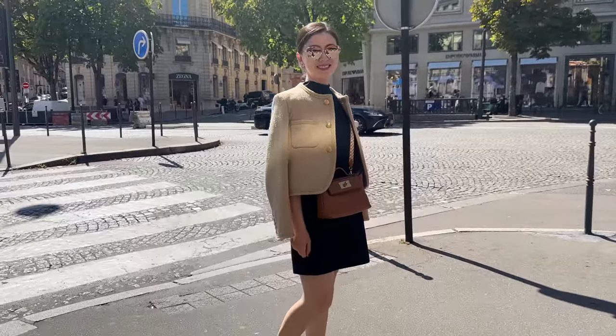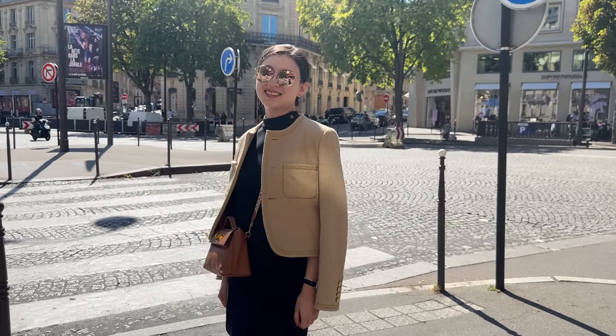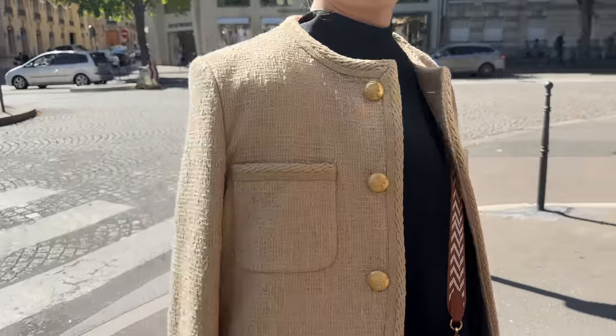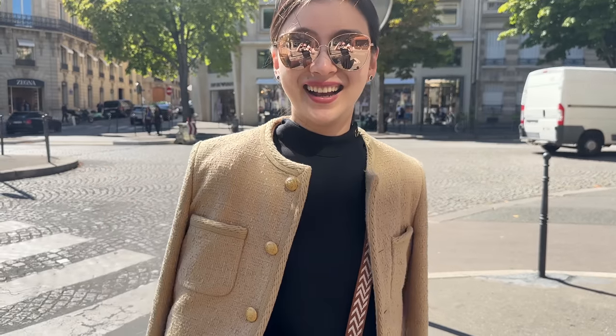We have a stunning woman here today. Can you do a full 360 so we can see her full look? I love the way you've draped that gorgeous blazer. That's Celine — it's Celine. Let me do a little close-up on the buttons. I actually just saw this one in store. I bought it yesterday — I had it in black and white and I just saw this color yesterday. It's classic Celine.